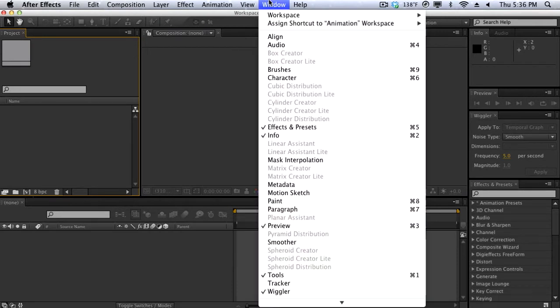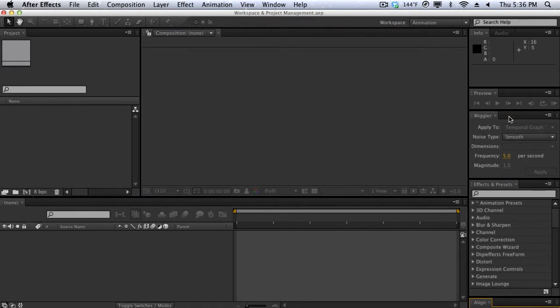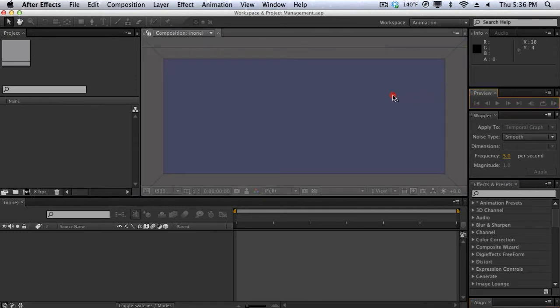We can go into the Window menu and select whatever window we want. So for an example, maybe I want the Align panel here. Now that we have the Align panel, I can actually move around all these panels wherever I wish. Now to move around a panel and to adjust your workspace, simply click on the little dotted area right here next to the panel name. Just click on the tab and pretty much drag it wherever you want.